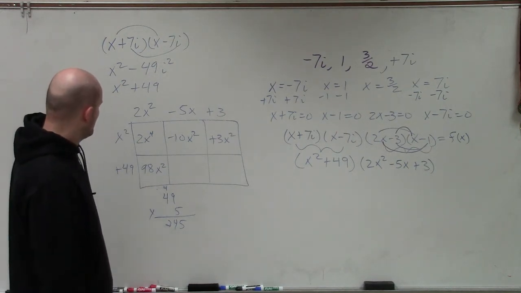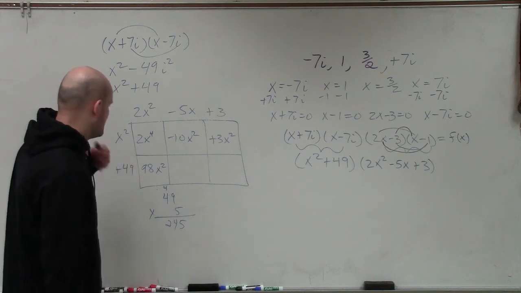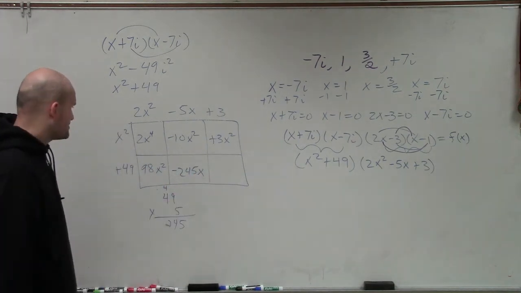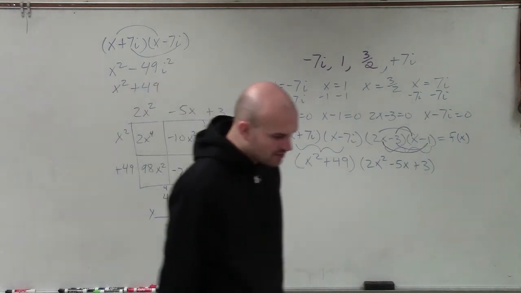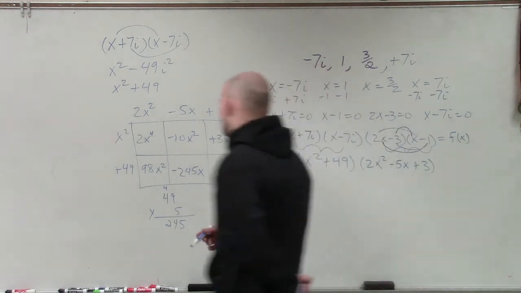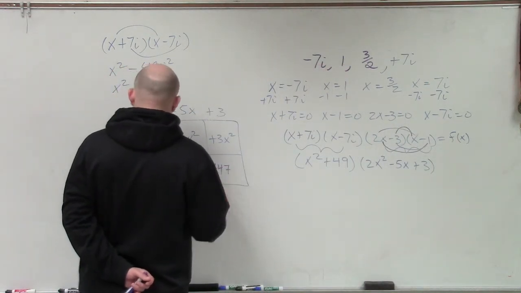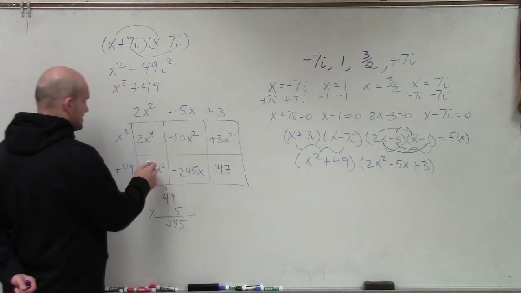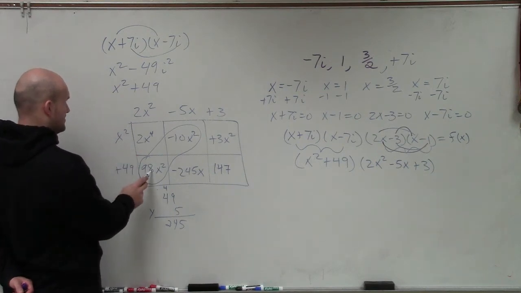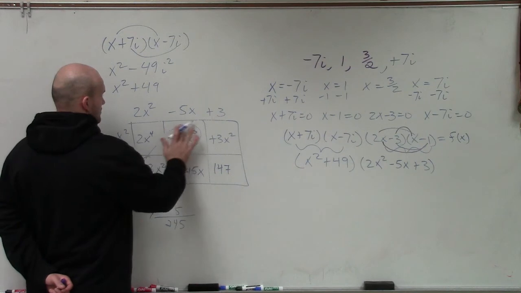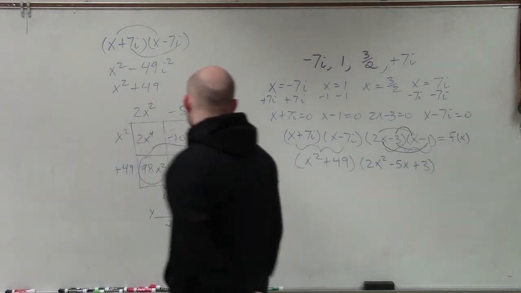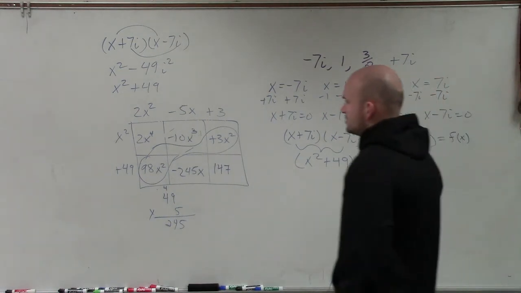98 times 98, 90 would be 180, would have been 196. Yes, that would have worked. OK, so therefore, and that's going to be x, so that'd be, since that's a negative and that's a positive, it's going to actually be a negative 245x. And then 49 times 3, well 49 times 2 is going to be 198. So then plus another 40 would be 138, plus 9 would be 147. 147, and that's going to be your polynomial. Now, I see which terms I can combine. I'm going to combine these two terms. Those are my x squareds. That is x squared. That should not be x squared. That should be x cubed. These two terms you can combine, and nothing else is going to multiply to give me an x cubed. OK, so only my x squareds are my only two terms that I can combine. That will give me that, or my x squareds, and that will be correct.